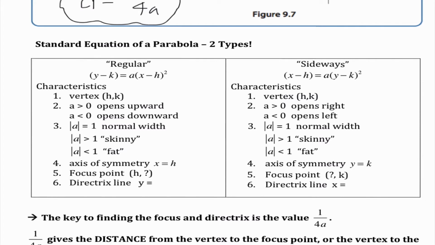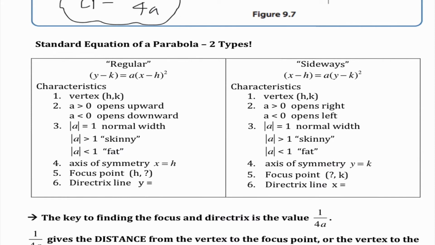We have two different types of equations. One thing that's a little bit different than the way we wrote these in Algebra 2, you'll notice instead of having a plus k back here, it says the quantity y minus k equals a times x minus h squared. Our book writes it like this, and the thing I like about it is that it reminds us that we are always taking the opposite of these values. So whenever we see parentheses, we think we take the opposite. Just some things for us to remember.